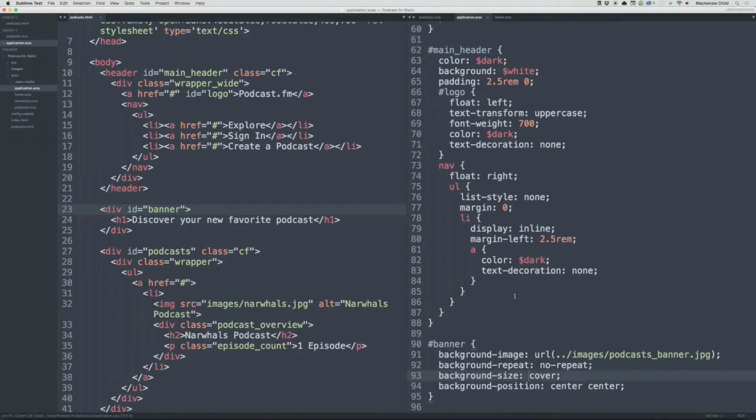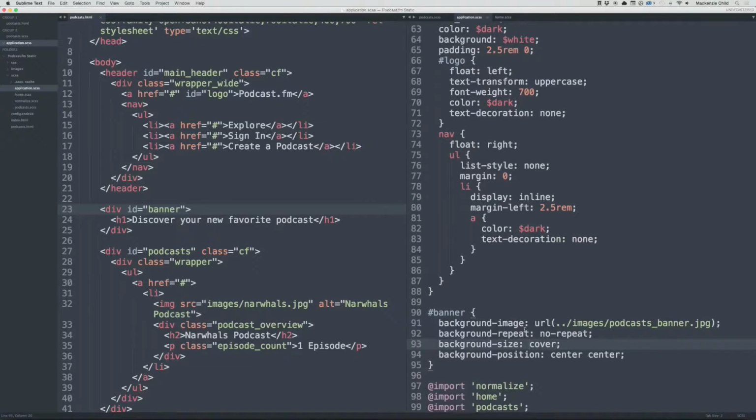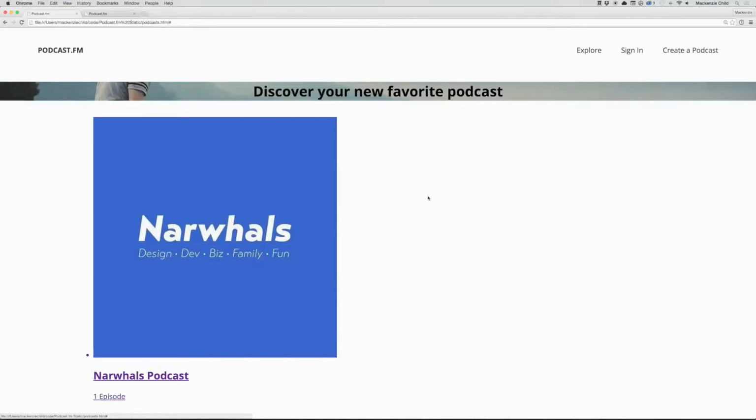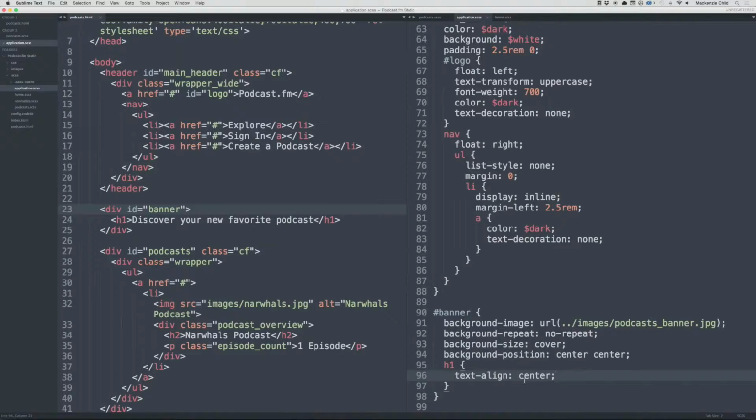Okay, so next what we want to do is target that H1, and we're going to do text align center. Go back, refresh. See the text is now centered. Let's change the color to white.